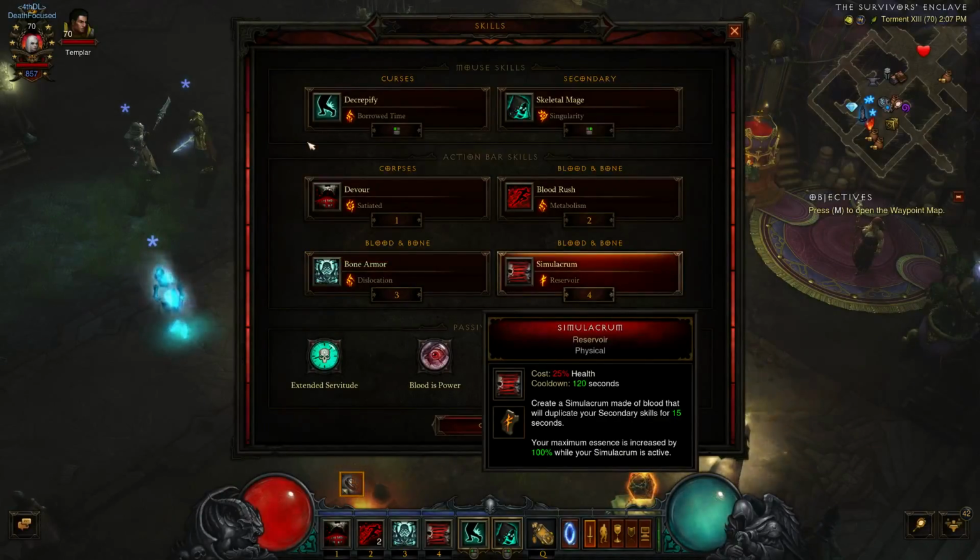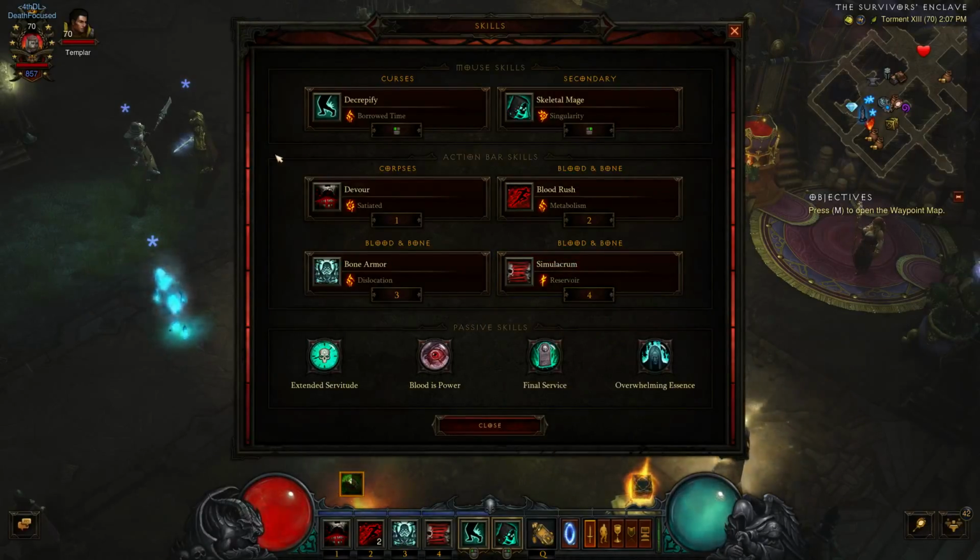For Simulacrum, it's basically a double your damage skill. It even goes further than doubling your damage, because it doubles your damage by boosting your essence and also by making you cast double the mages. So it's almost 3 times your damage when you're under Simulacrum. That's why you want to have it up as much as you can.